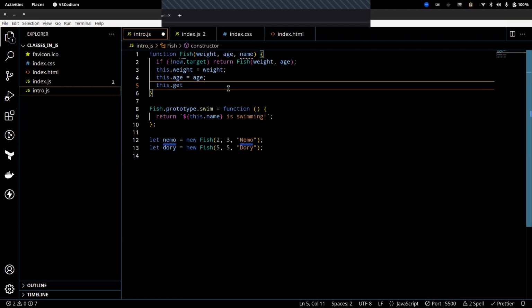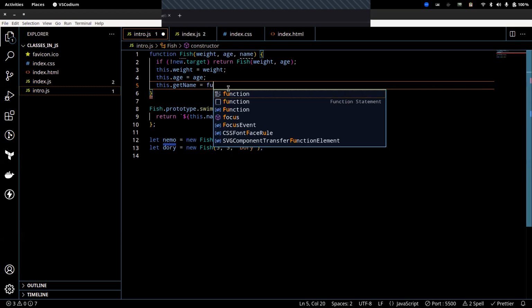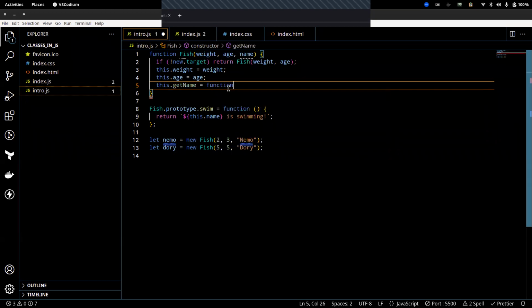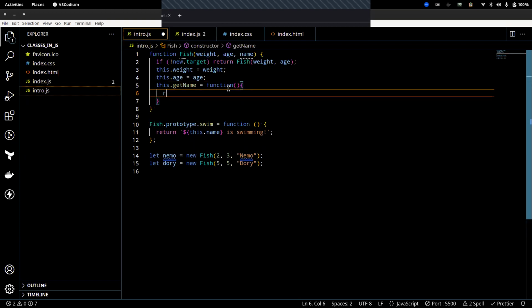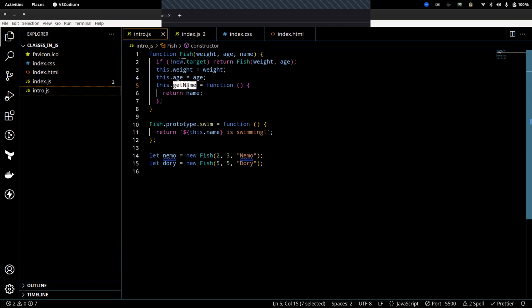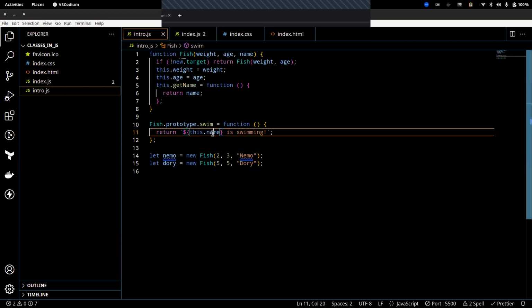So I'll say get name, and I'll put an equal to there, and I'll create a function that will simply return name. Now we can use this function instead of this dot name, wherever we were using this dot name.